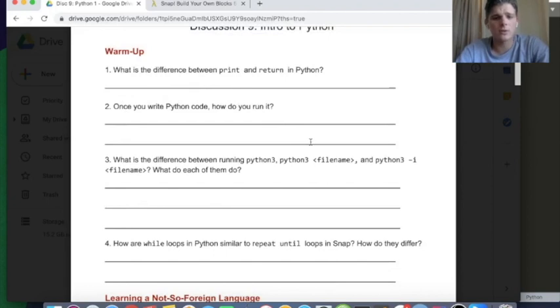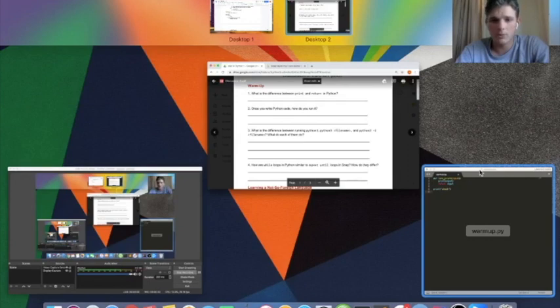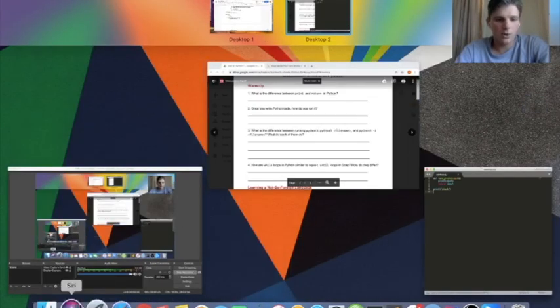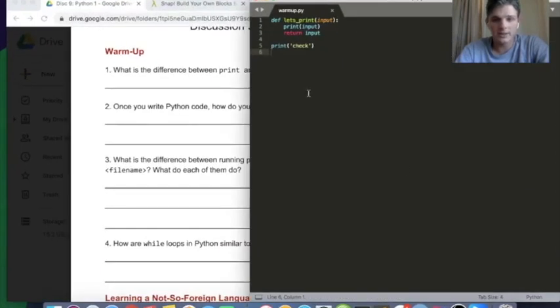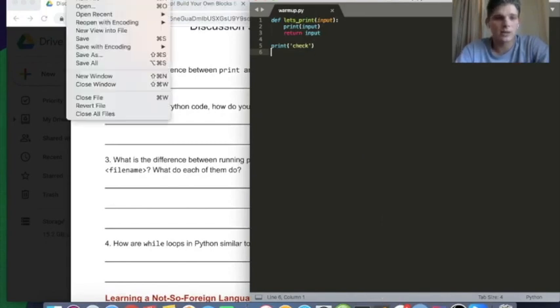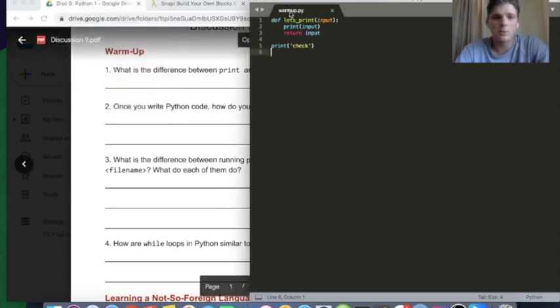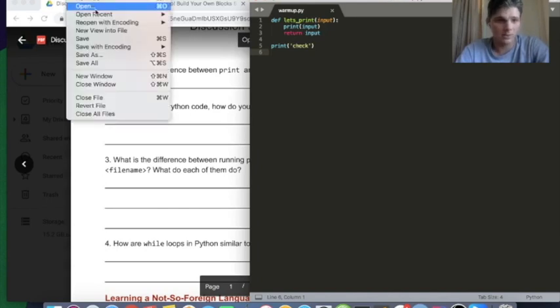So I'm just going to give you a quick rundown again about how we write Python code and run it on our computer. Pretty much the quick gist is we use a text editor like this. This is something you download from the internet. I'm using this one called Sublime here. And you just make a new file like you would anything else. You do file, new file, which I did here, and then I named it warmup.py. So py tells us it's going to be a Python file, and then it's able to color it all nicely and recognize it as a file that Python can run.